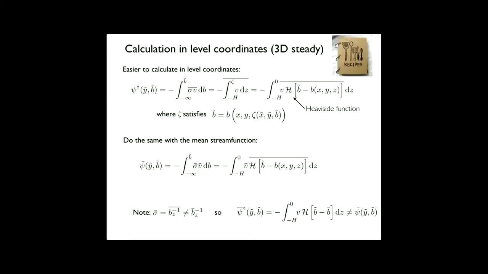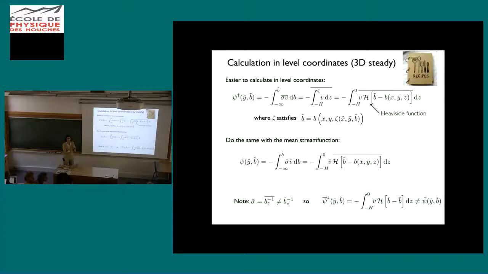Question? So these buoyancy coordinates, are they including diabatic sources? The buoyancy coordinate is just a coordinate. What you do is look at your output and ask what is the range of buoyancies that I have. In this case, it's easy because we prescribe temperature at the surface or relax to some value, so we know what the minimum and maximum buoyancy are going to be. But if not, you just have to look at your output and see what my minimum and maximum buoyancy are.